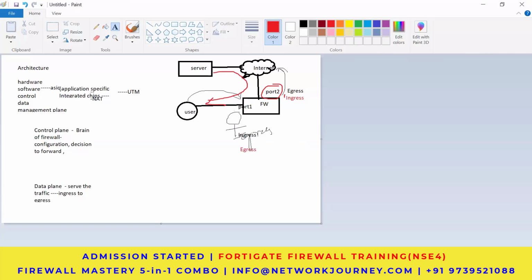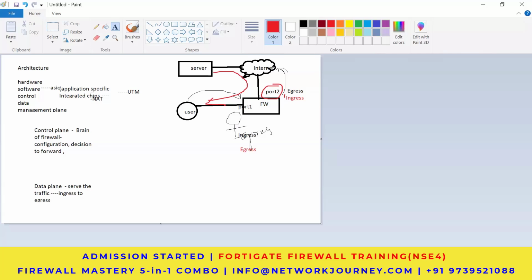In different firewalls, we have different terms. Here we have ingress and egress, and accordingly we should know which are the ingress traffic and which are the egress traffic. Once it comes here, the firewall needs to check what is the route, what is the interface it is coming in, what is the destination it's going to, and is there any policies and any inspection that we have. All these things will be done by the data plane.